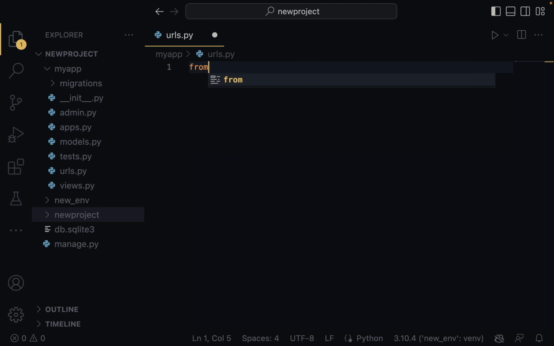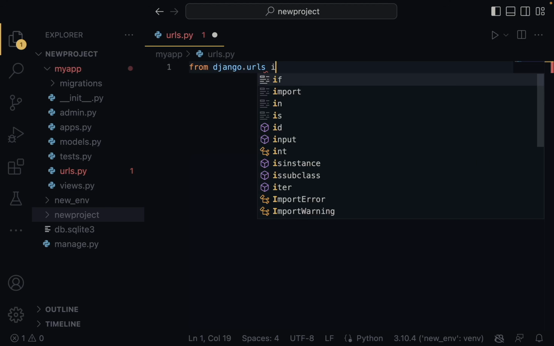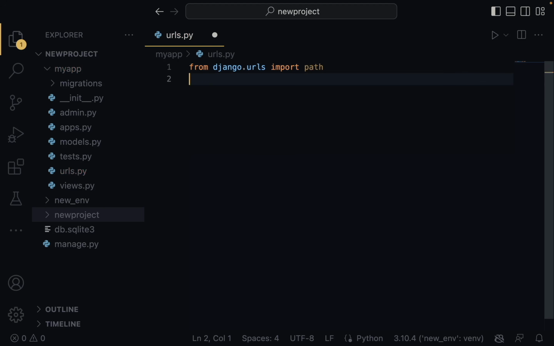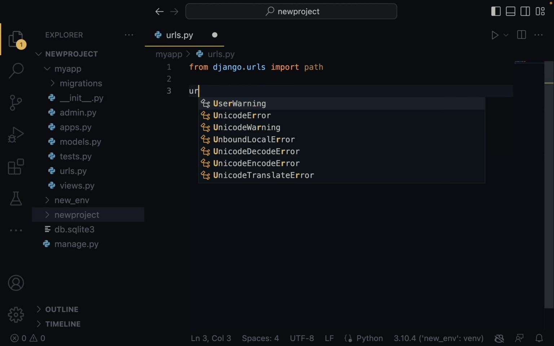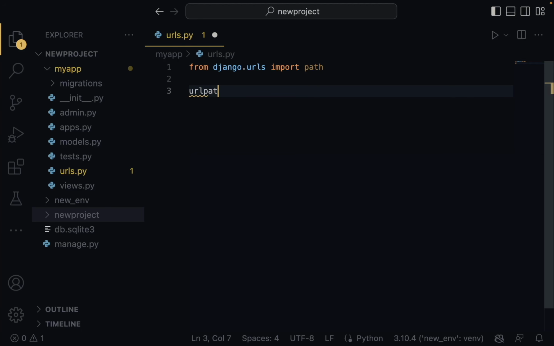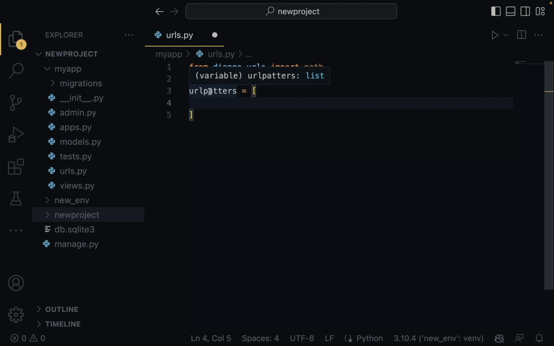So for us to start configuring anything, I'm going to show you what you need to do. First of all, you need to say from django.urls import path. So when we say from django.urls import path, we're going to create a new Python list. So I'm just going to get rid of all of this. So what I just did was that I'm using the path module from django.urls that Django gives us. And what I'm going to do is create a new list and name it urlpatterns. So this list is going to take a list of all the URLs that are going to be in our web application. So I'm going to say path.